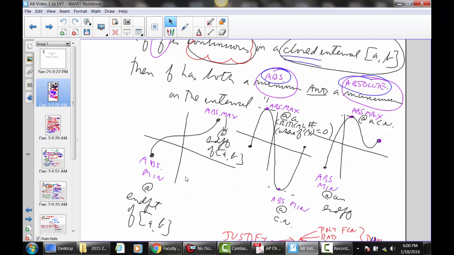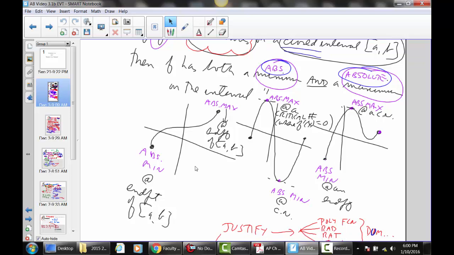If you look at this graphically, in each case you're starting at a filled in dot and stopping at a filled in dot, as you can see here and here, okay? And your function is continuous the whole time. So what's going to happen is somewhere on that graph, unless you drew a horizontal line, you're going to have a highest point and a lowest point, so an absolute max and an absolute min.